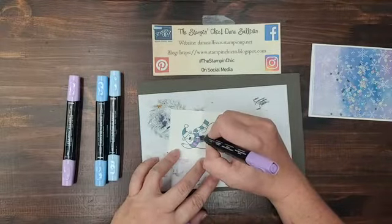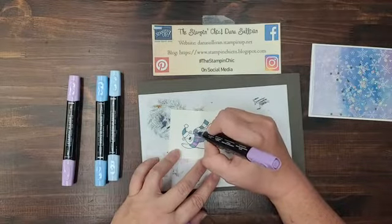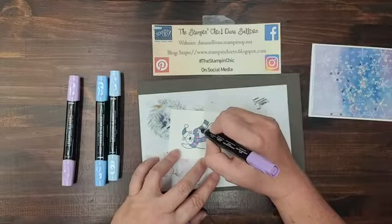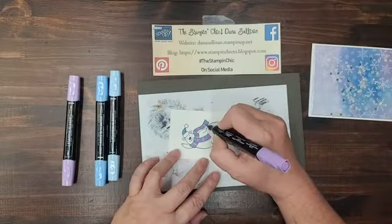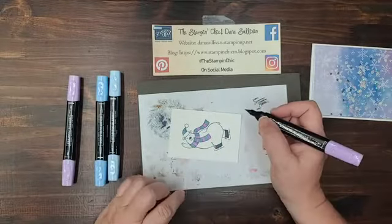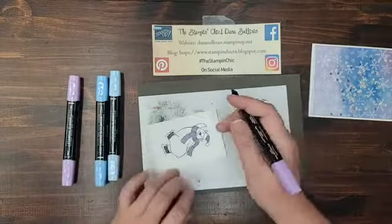So I'll just color this in, and I'm keeping it quite basic. Here we go. Notice that I'm just really lightly applying the color. I'm not holding the tip to the paper for too long, because if you do, it will soak up outside the lines and make you look like a horrible coloring person. And well, I am anyway, so I don't need that any more than I can stand.